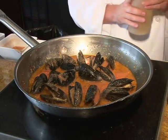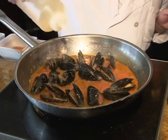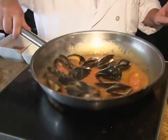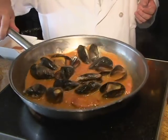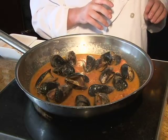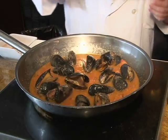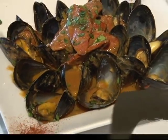We also need a little acid balance, so we're going to add a little white wine and just a kiss of lemon juice or lime juice, if you like. The acid is going to balance out the richness of the chorizo and the mussels and the tomato sauce and the garlic. We're going to bring that up to a fairly high simmer. Normally at home you would have a lid for your pan. In the restaurants, we cover it like that, and we're going to wait about 3 minutes.